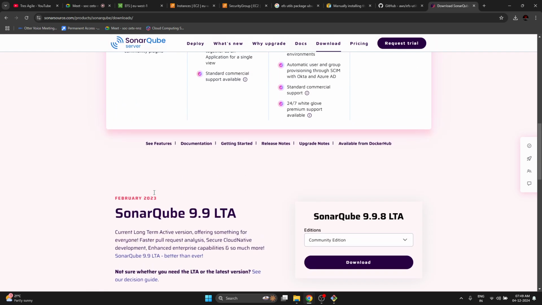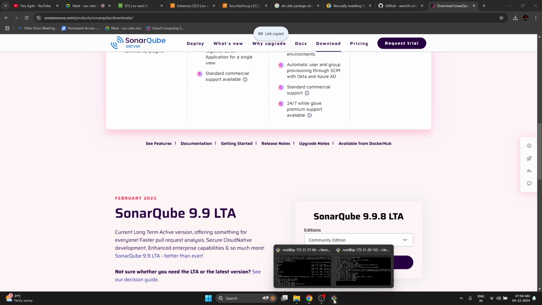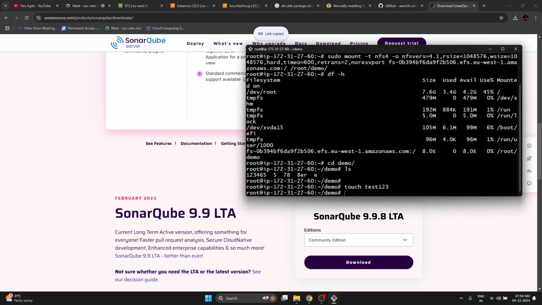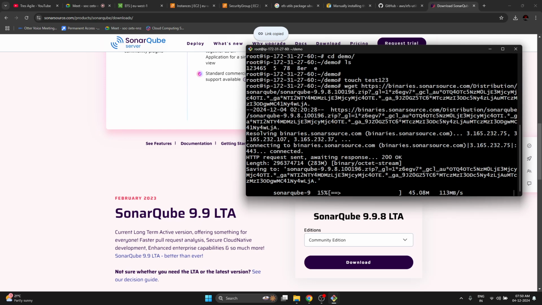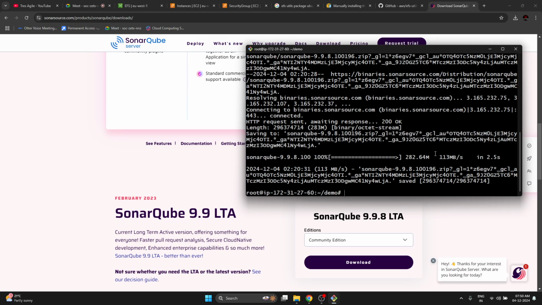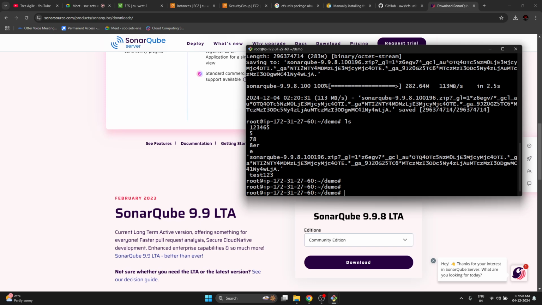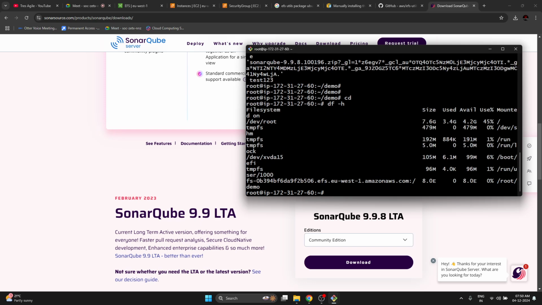Community build. Okay, this is the file. Copy link address. wget. It will fail, obviously. Let's see. It's still 0%. Obviously, it won't show because we just started.